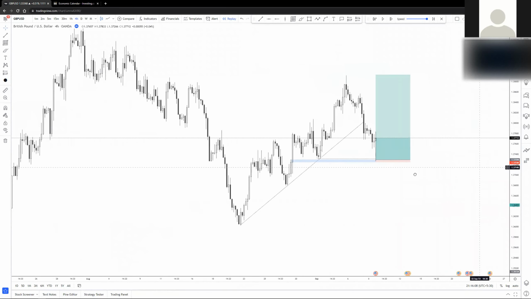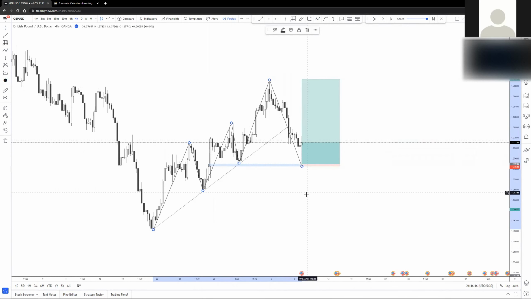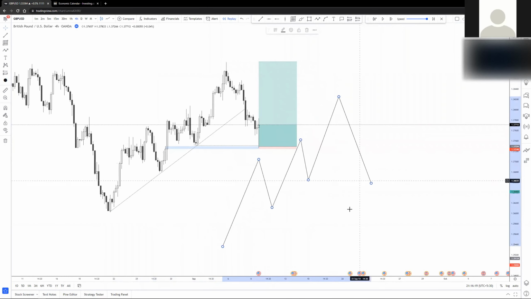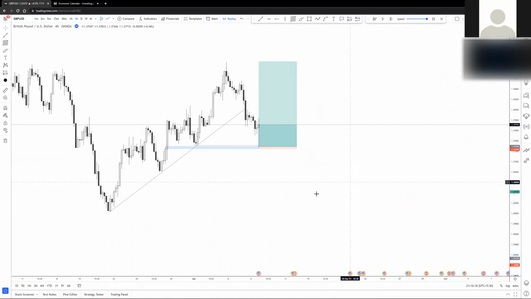If you look into market structure, you can see higher highs, higher lows, higher highs, higher lows, higher highs, and a false breakout structure. See that? Now where are the stop losses? Right above that high. Why? Now people are expecting a retracement and a sell, because that's a breakout structure.